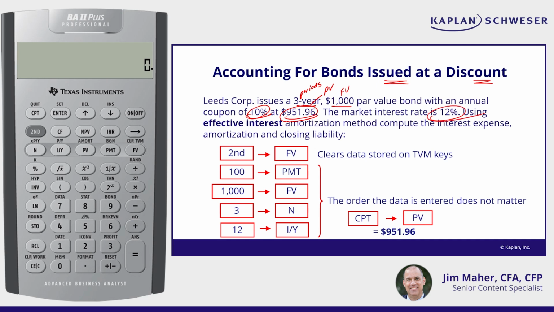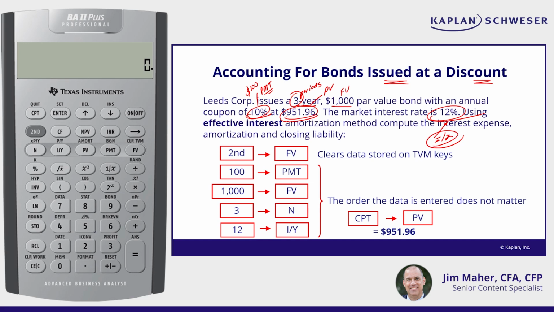So you see we got a lot of numbers going on here. And it's really up to you to determine what we really need to be using. So our market interest rate is what we're going to be using for our interest rate when we make any calculation here. Our coupon, that's pretty straightforward. It's just going to be 10% of our 1,000. So that's going to be our payment. So see, all I'm doing is just going through the case facts and one by one figuring out what different numbers we're going to be needing in order to make our calculation, okay?